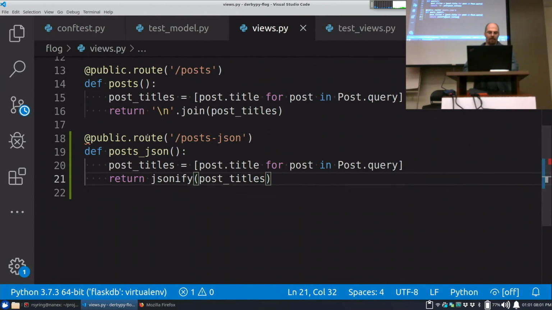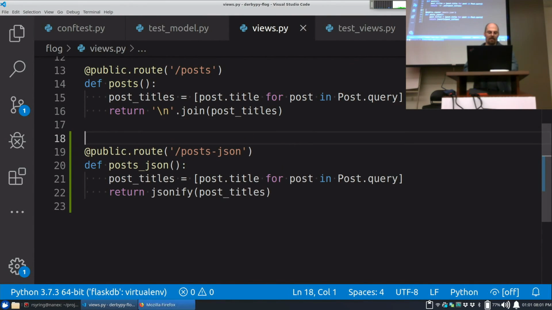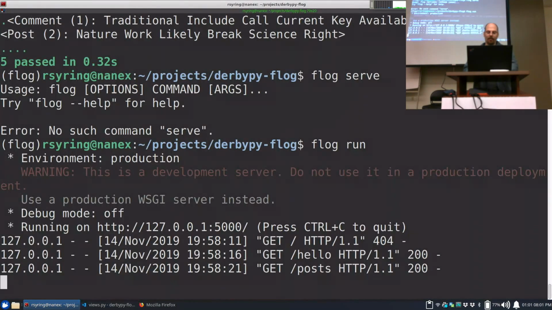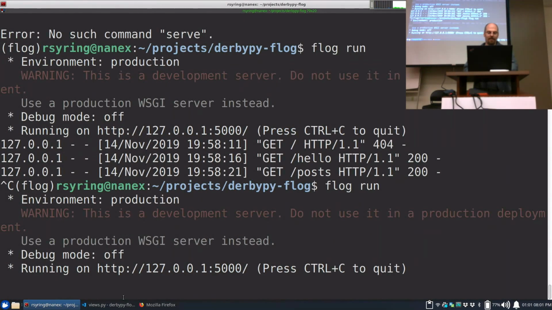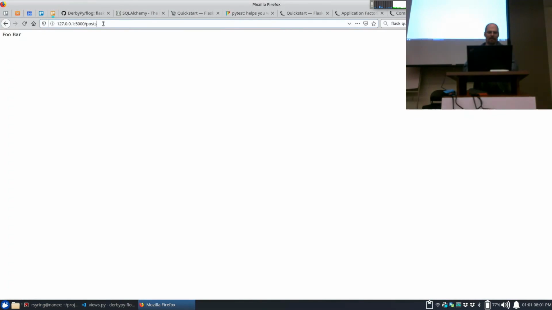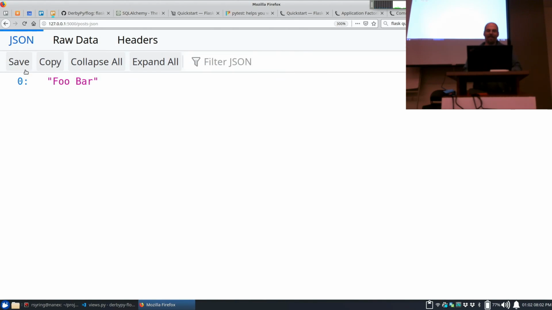Let's see if that works. If somebody sees I did something wrong, let me know. Ad hoc coding's never safe. There you go. Yeah, sorry, I guess you can't see that, but it's there.